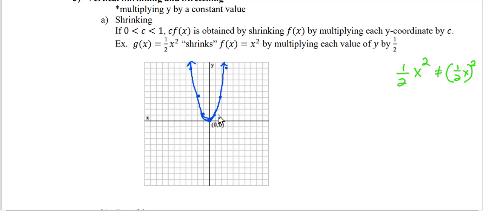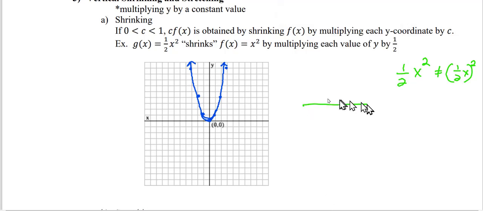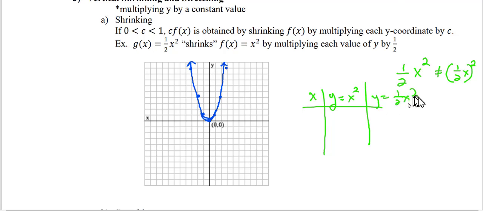Now, when we talk about multiplying each y value by 1/2, what we are saying is that for the same x value, y is 1/2 as big. So let's do it with a table of values, and then we can talk about, do we really need that? y equals x squared, and then we'll do y equals 1/2 x squared in the same table of values here. So we did in our graph over here, we did -3, -2, -1, 0, 1, 2, and 3 for the x values.